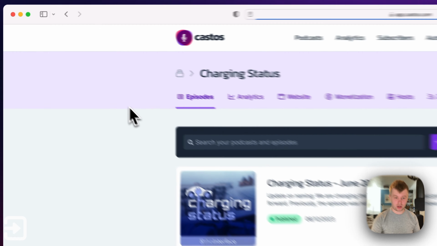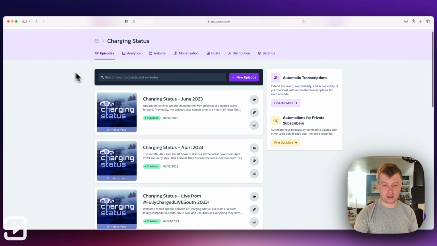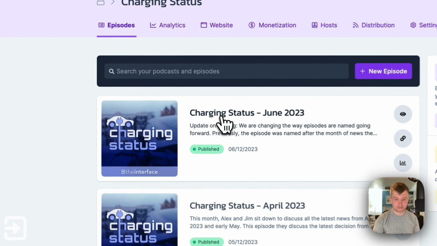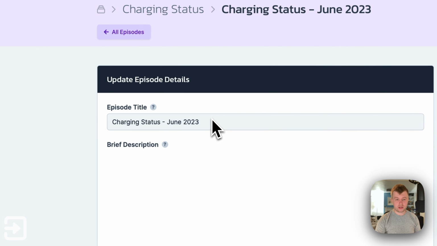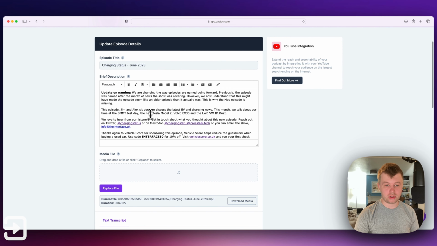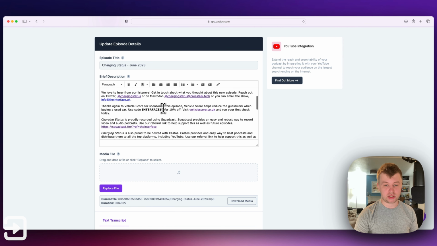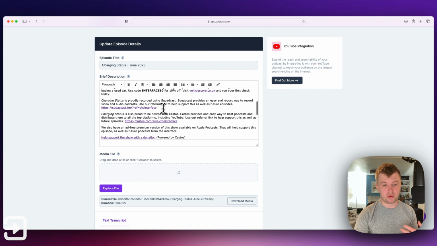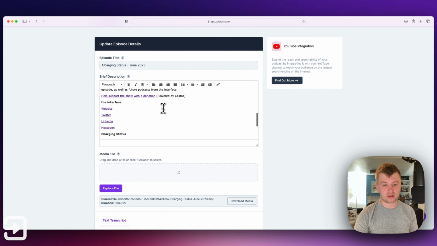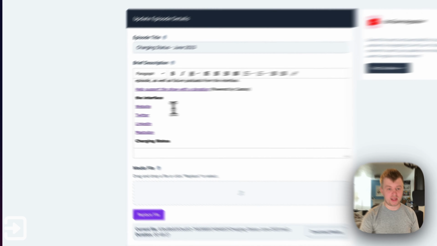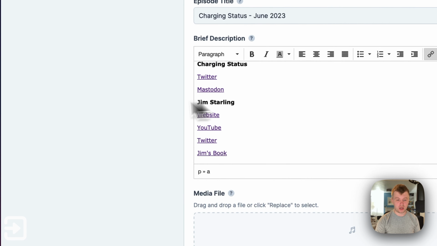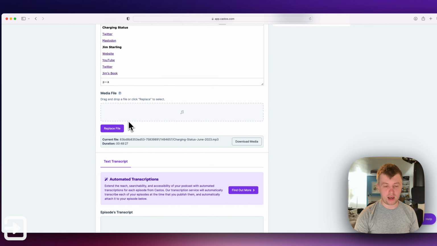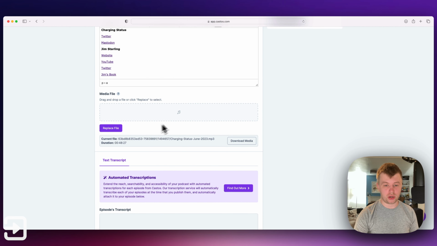So this is how you manage the episode. So each episode is listed here. So if we click on June example, so set the title, set the show notes, and the show notes are rich formatting. So you can specify bold text, and most podcast platforms understand the difference between bold and links and things. I have found that Apple Podcasts doesn't support bold text, but these inline links they do support, which is quite nice. You can upload the file for the show itself.